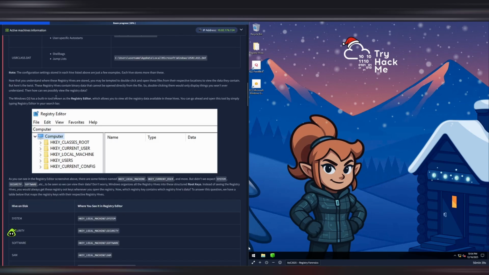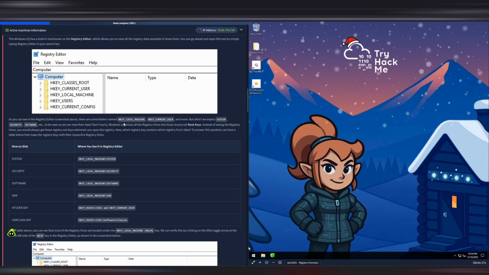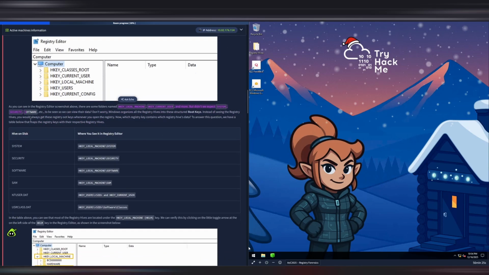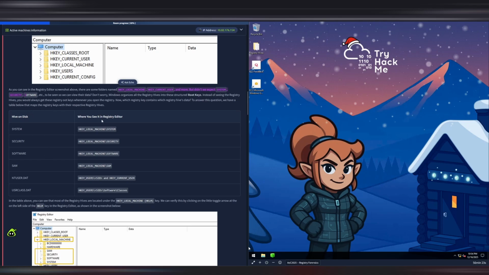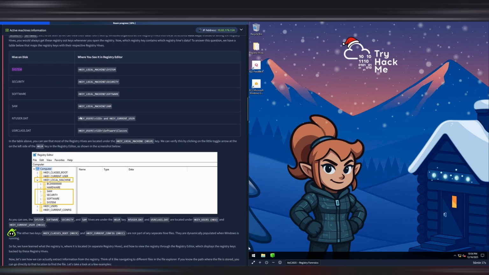To analyze these files, we have a built-in tool known as the Registry Editor. I don't know if you have used it before. Sometimes you do need to use it. We have some folders there with these names, and these names correspond to a hive. So HKEY_LOCAL_MACHINE\SYSTEM corresponds to the system hive, and so on and so forth.